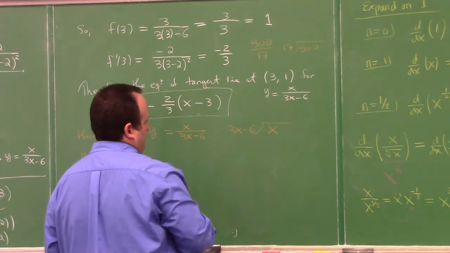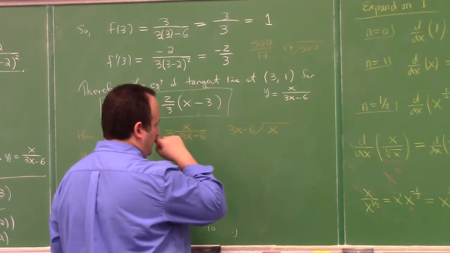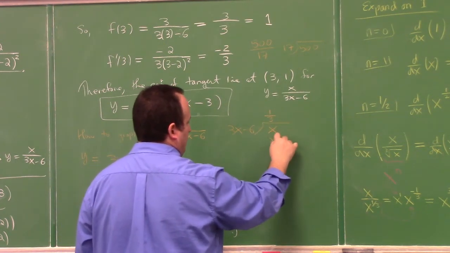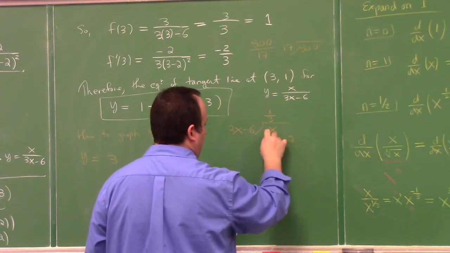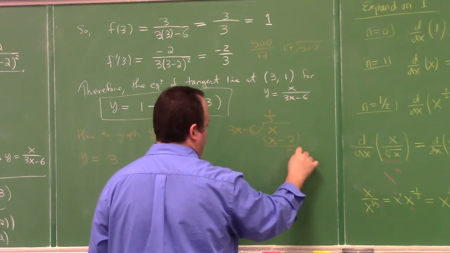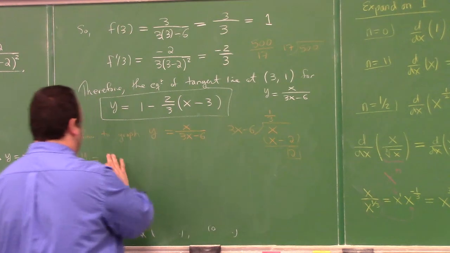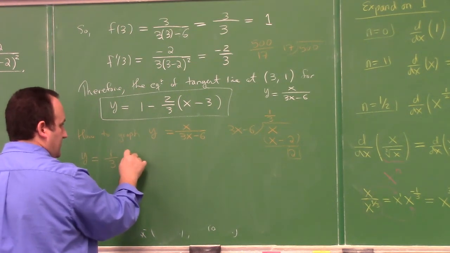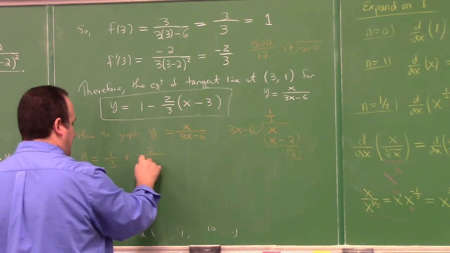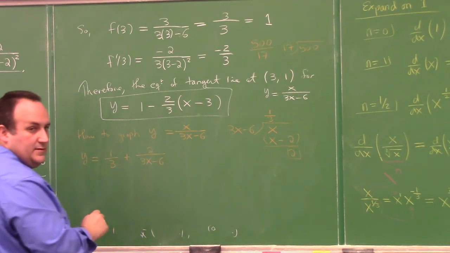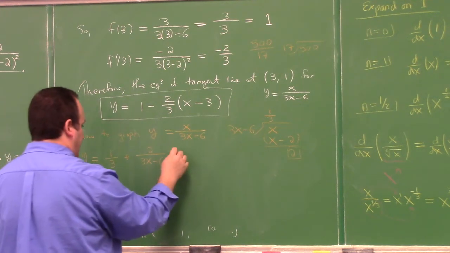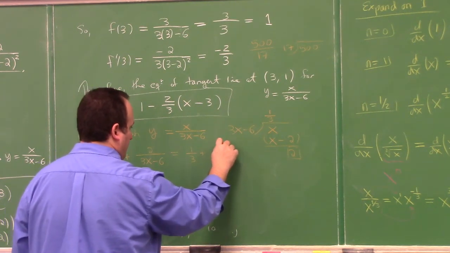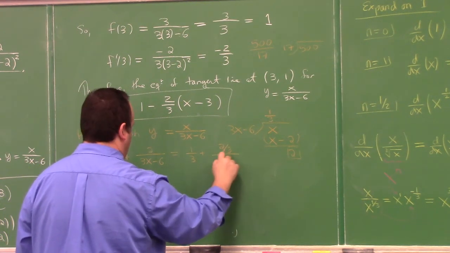So I have to put 1/3 up here to get this to be x minus 2, and that gives me a 2 for my remainder. So this is actually not 3, but 1/3 plus 2 over 3x minus 6, right? And we can factor 3 out of that. So it's actually 2 over 3 over x minus 2.